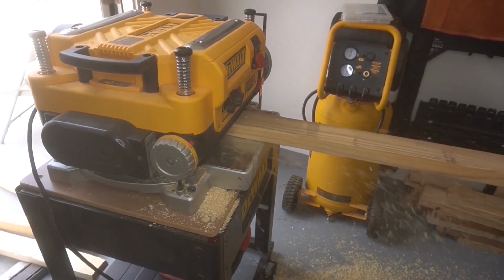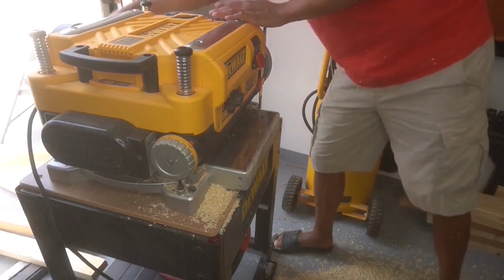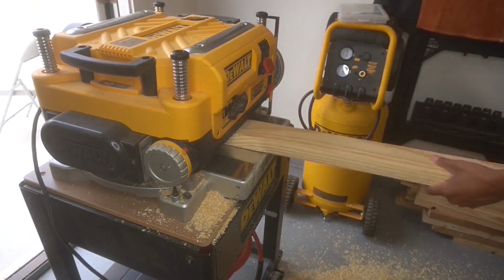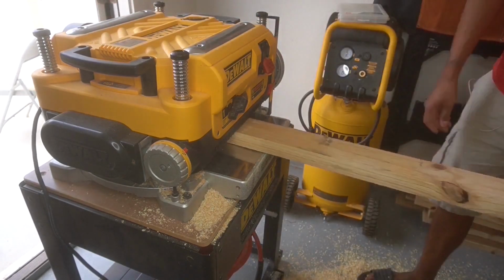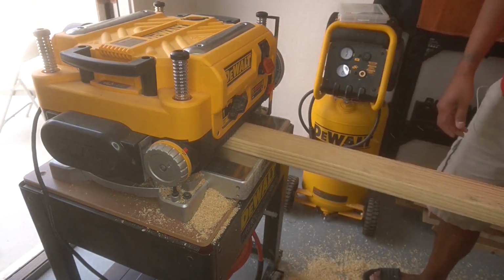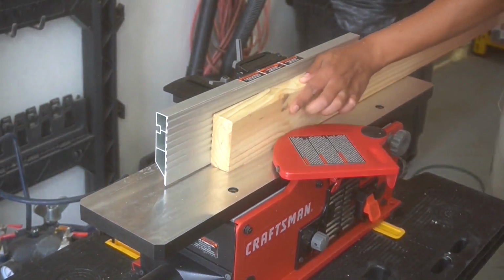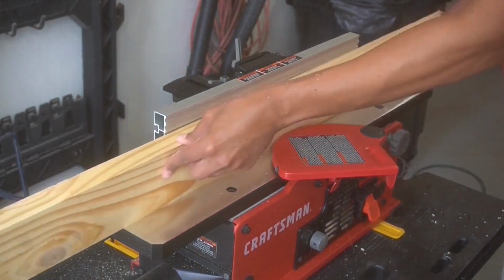So right off the bat, you can see here that I'm just struggling with my planer. It sits in the corner most of the time unless I use it for table building, and unless I give it some warm-up passes with some wood, it usually jams up on me, and I have a little bit of an issue, as you saw there earlier in the video. But essentially what we're doing is we're just taking a bunch of 2x4 blanks that we picked up for Project Wood at Lowe's, running them through the planer initially, and that's going to be kind of the base for what we're going to do. And then we got to take the jointer over here and flatten out the edges.